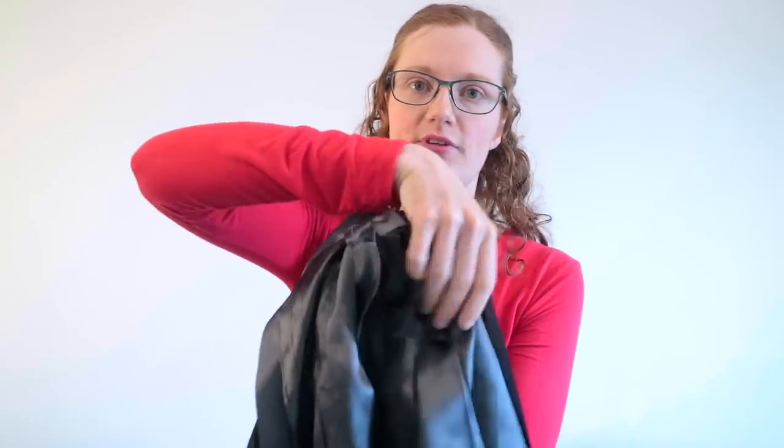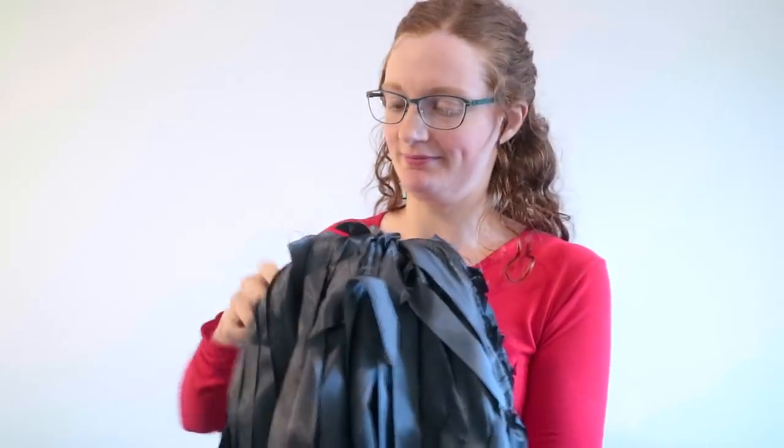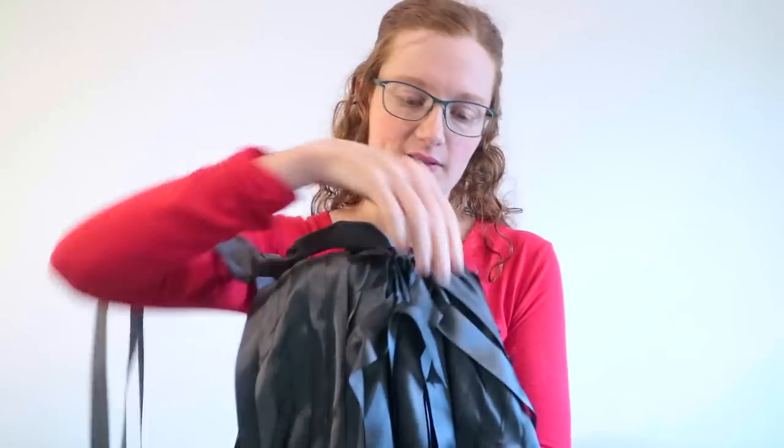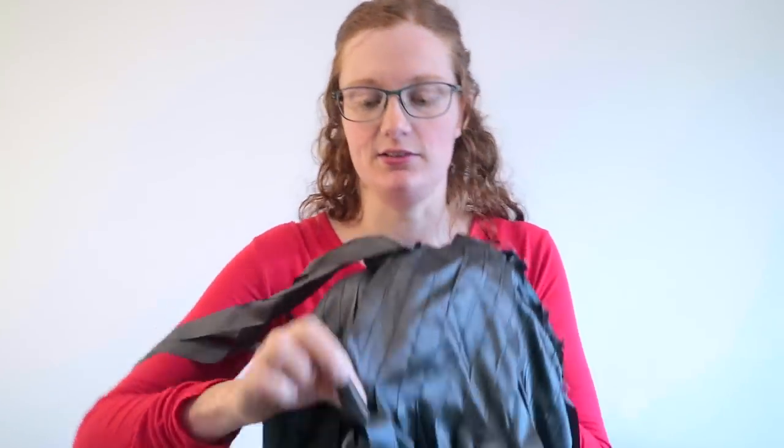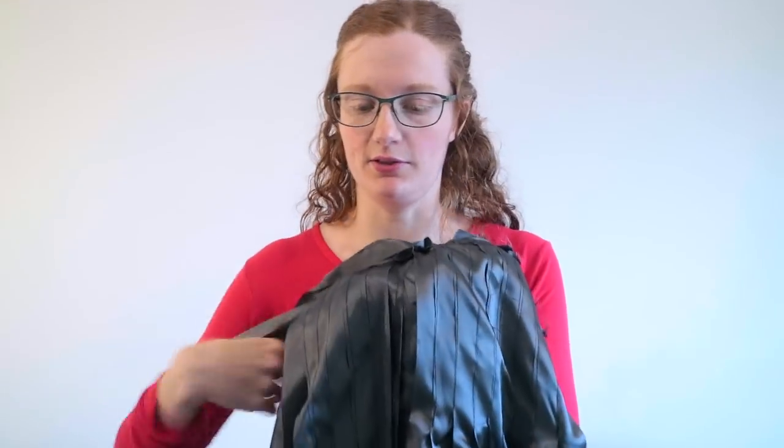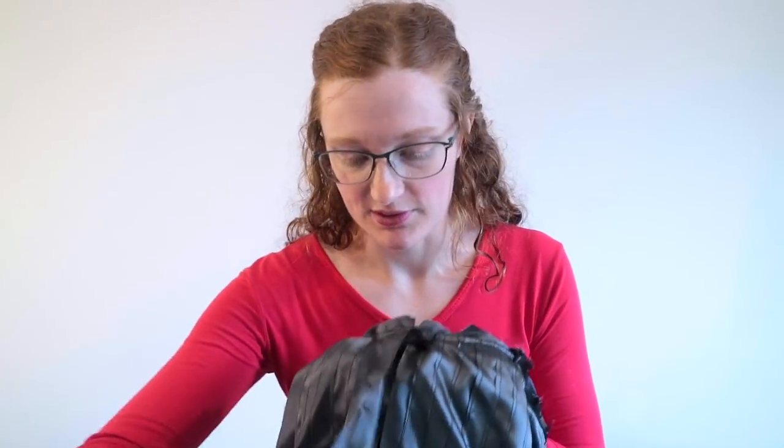As you can see, if I move these ones out of the way, that didn't quite work at the top there. So, right, you don't see that because I kind of fixed it, and obviously I've spread out the back so you can see it properly. But as you can see, we've kind of covered that over so it doesn't look so bad.